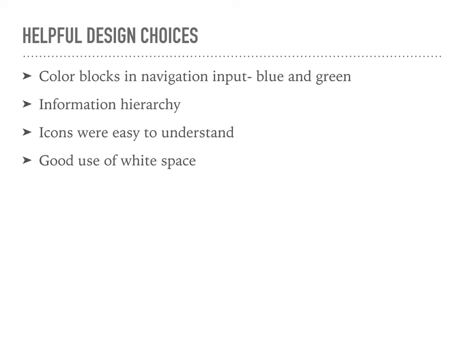The information hierarchy within the app itself is very easy to understand. It makes it very pleasant to view and figure out what's what. The icons were easy to understand. There's no question as to what anything is when it comes to the icons. And there's a great use of white space in the app itself. There's not very much color, there's plenty of space around each element. The buttons are easy to click. There's not a whole lot crammed onto each screen. It makes it very clean and easy to use.